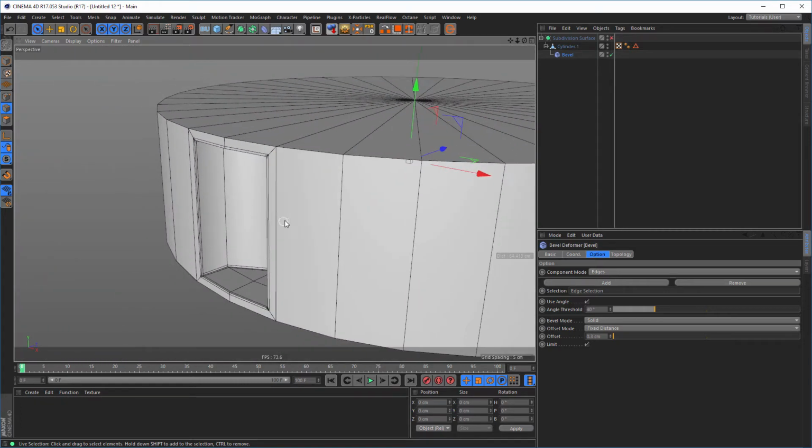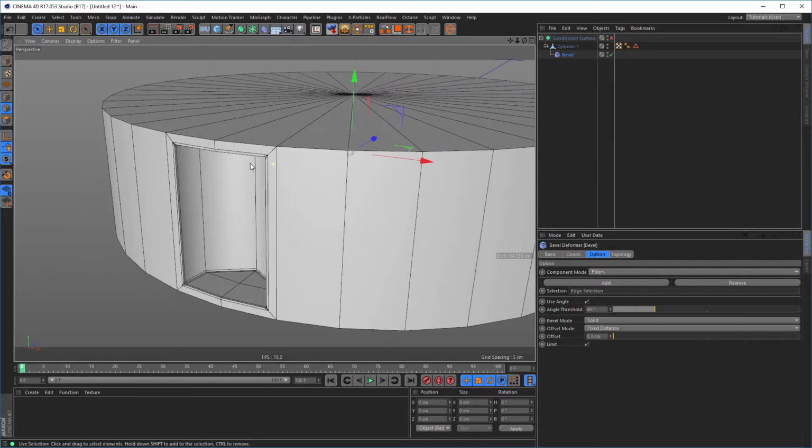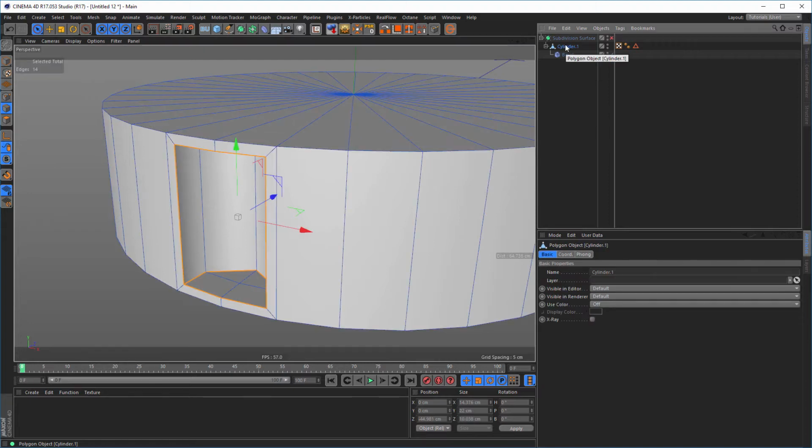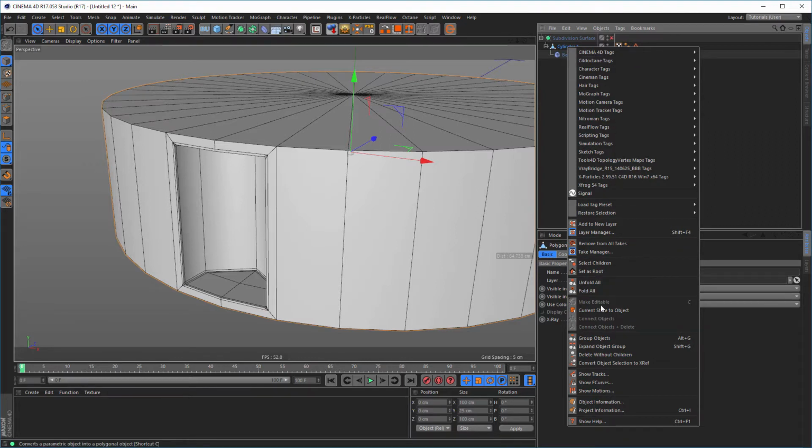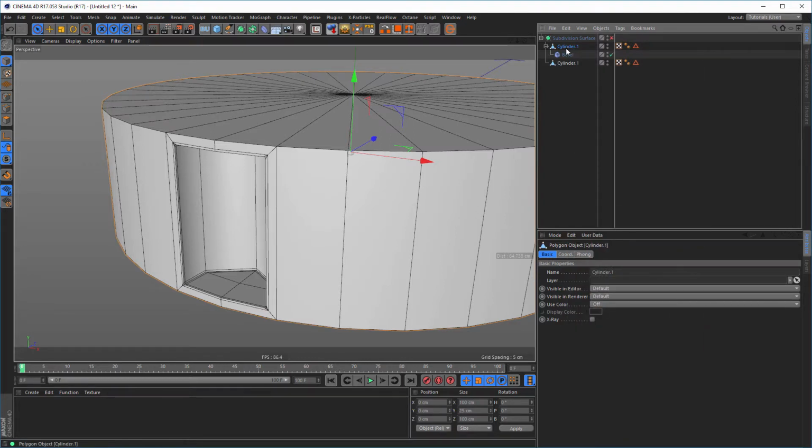we need it around here, and I don't want to make each thing for itself. I would have to select the next two polygons, make the same thing, next two polygons, make the same thing, and so we just need this one segment here. So what I do now is I click on the cylinder here and I right click on it and say current state to object. For this cylinder, maybe I need it later again.